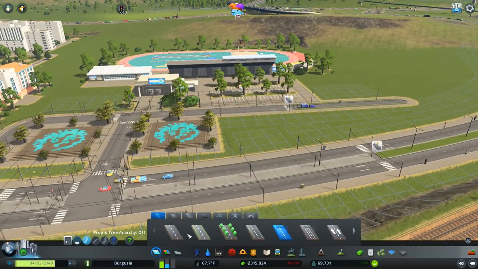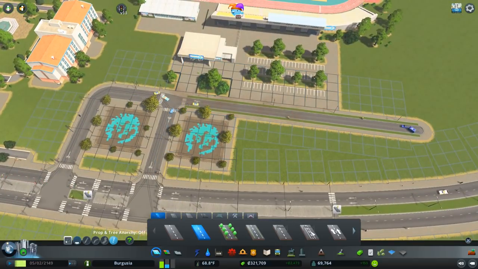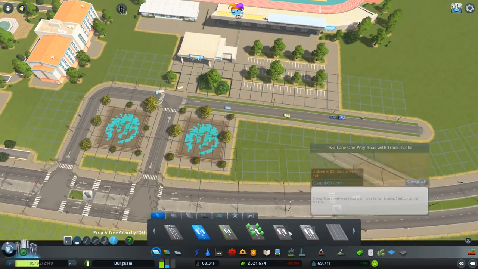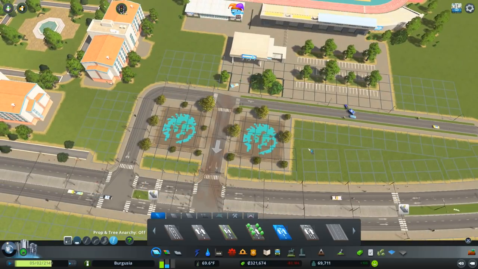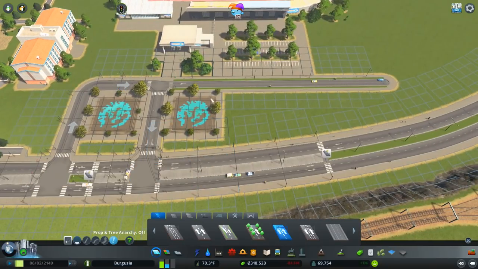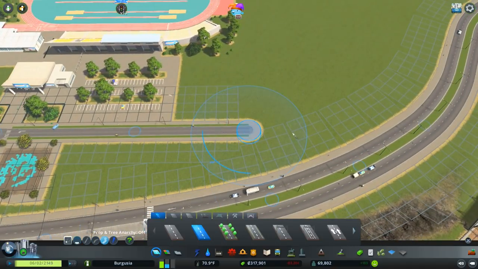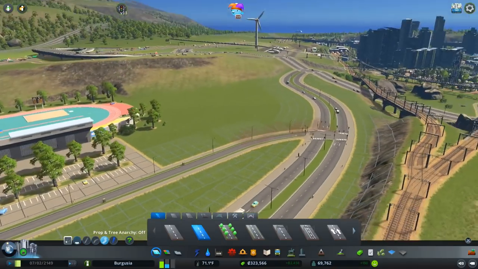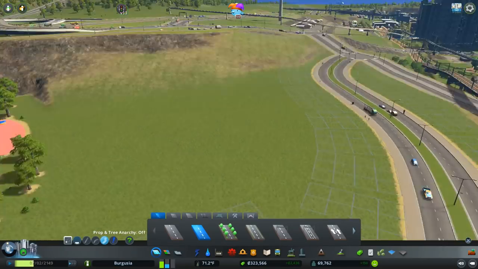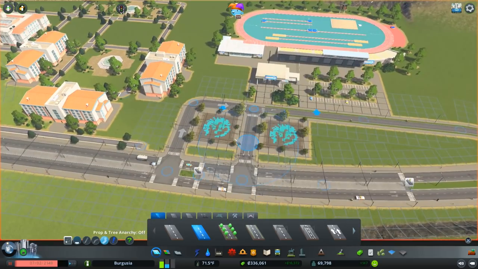And then we can upgrade these roads back into our grass road. Let's go for right here. Let's make sure that this is a one-way trolley road. And this as well. Okay. And then we'll grab our road with grass and find a place to hook him back in. And then there's an opportunity to put some woodland here. Let's go ahead and make sure we upgrade them all.